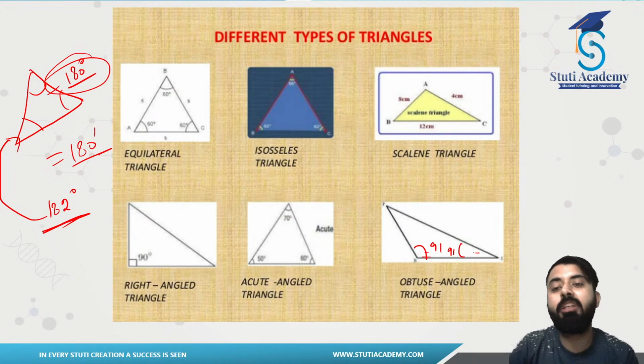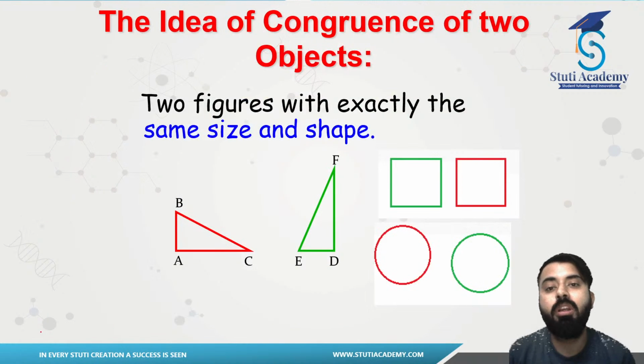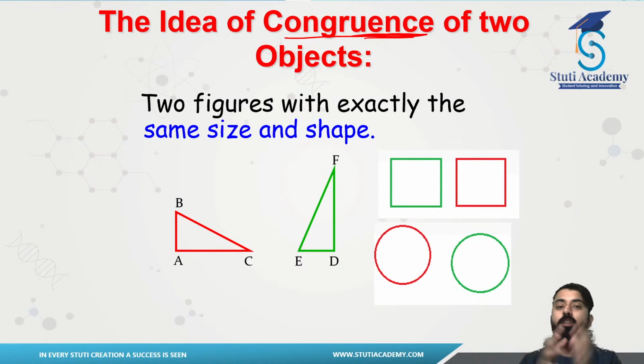Now let's move forward and see what do we have now. So the idea of congruency. Before we get to the point, what is the meaning of congruence? Now for this, I'm going to take some examples and you guys will be understanding this. See, let's say you went to a stationery shop, and you asked the man there to give you a notebook. You did not specify which kind of notebook you want or which brand you want. You just wanted a notebook.